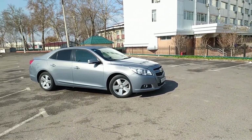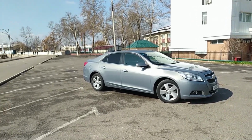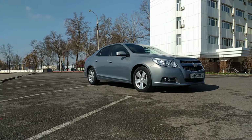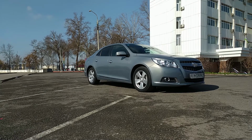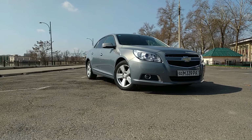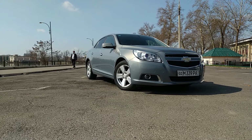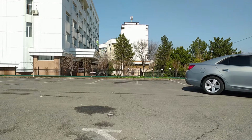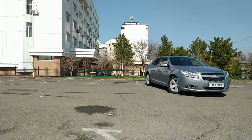Design of Malibu is truly interesting. When it came out, many journalists declared that it was the most beautiful sedan in its segment. I think it's just nice. I have a strange feeling that when designers were making this car, they tried to do everything that they knew and show off as much as possible. Somehow it looks nice and has actual proportions and has one concept of the car.